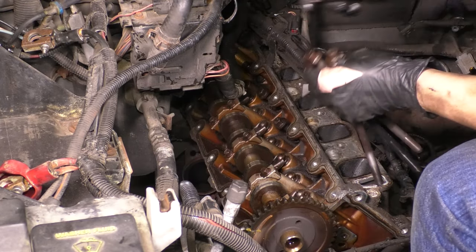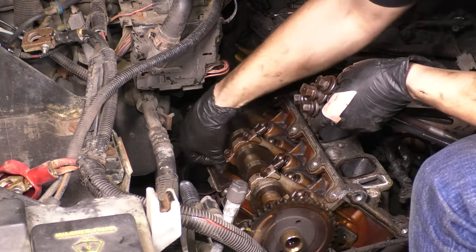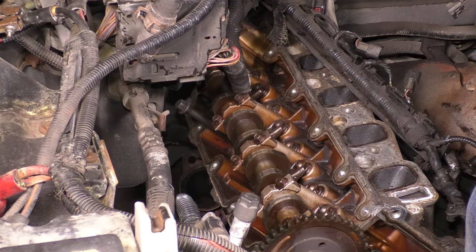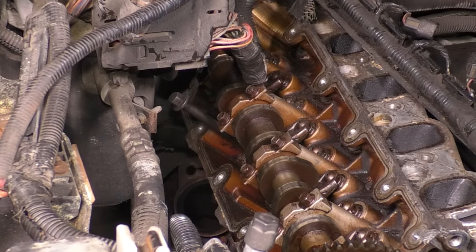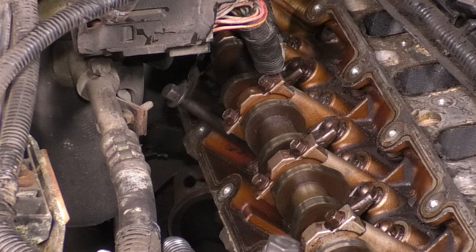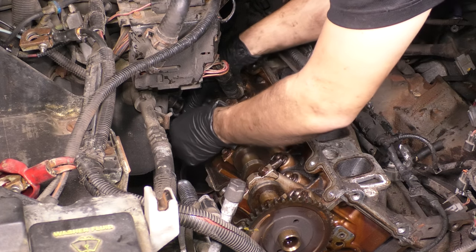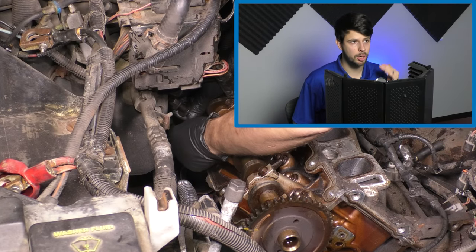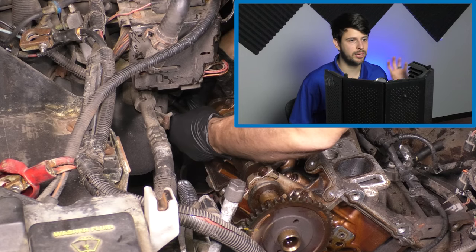And there's a trick on this side because one of the bolts will hit one of your AC components here. And the manual will say remove your AC or remove the engine. You don't have to do either of those. Here's what I did. As you can see, I pulled it out partially and then I tied a wire tie around it high enough to clear the engine block, but low enough to clear the AC lines and everything else that's in the way.